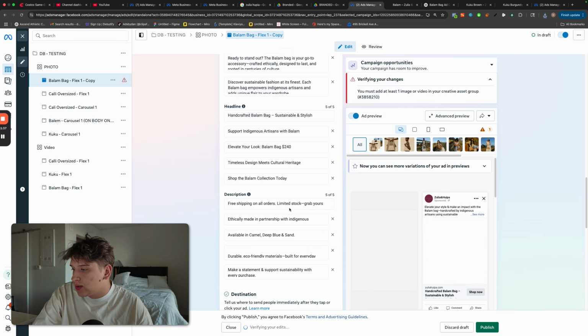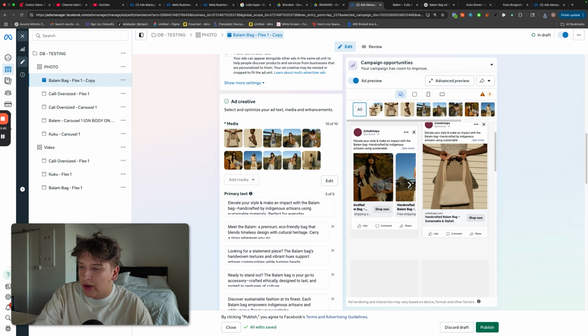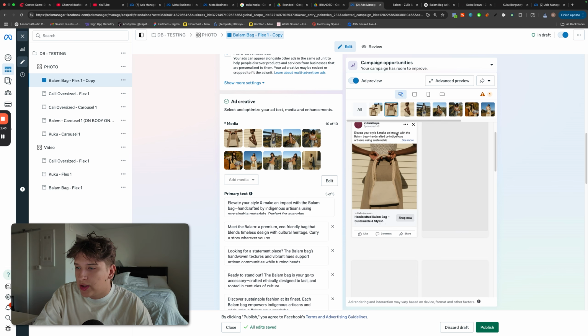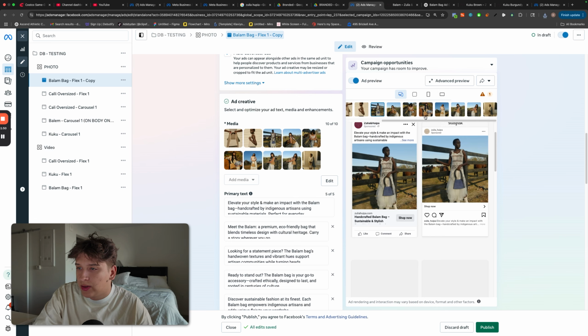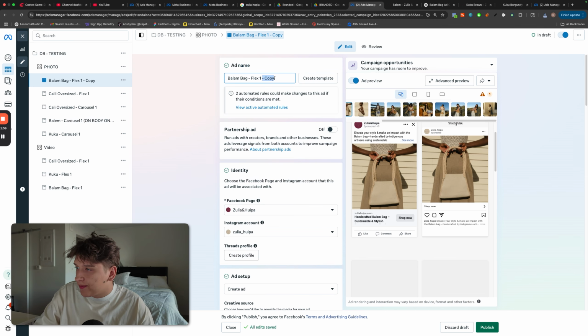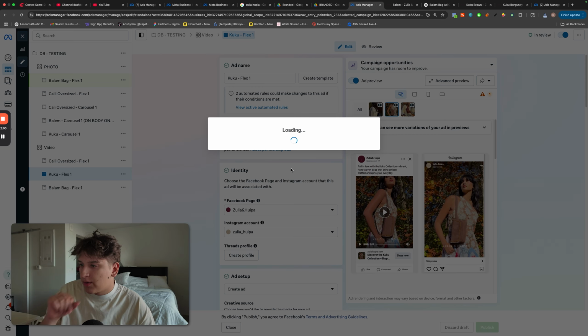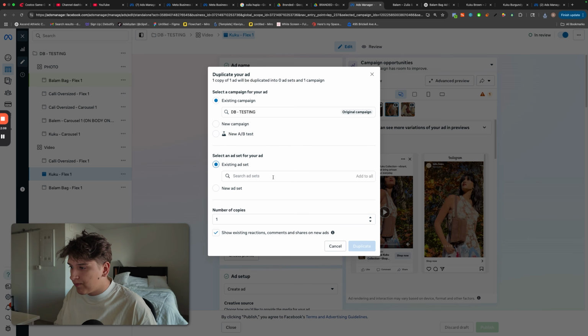So that's good. See, Facebook's going to kind of A/B test all these themselves. It's not going to be a carousel like this. It's just showing you, as you can see, it's going to be like ad like this, and then ad like this, ad like this, like literally every single one. And then it's going to find whichever one does best and push that one specifically. So we're chilling for that. Now the last one is the cuckoo. So I'm going to duplicate that into the photo ad set.